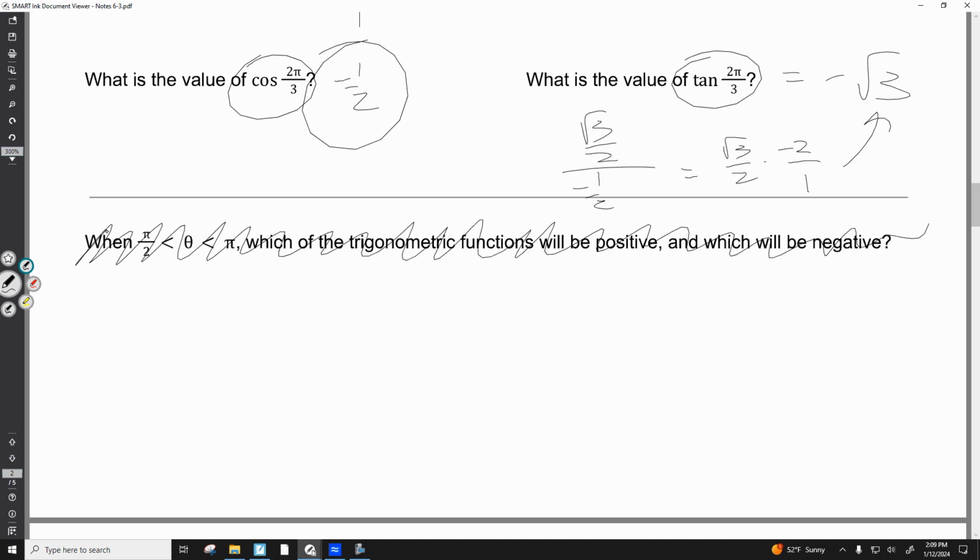The bottom of the second quadrant. Okay, now, if you feel like you have no chance, write everything out. If you feel like you want to challenge yourself a little bit, do one step in your head. If you want to challenge yourself a little bit more, do a couple of the steps in your head. Eventually, we should be able to just be like, boom, I know what the sine of 5 pi over 6 is, just by thinking about everything all at once.